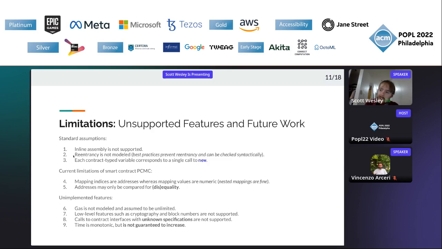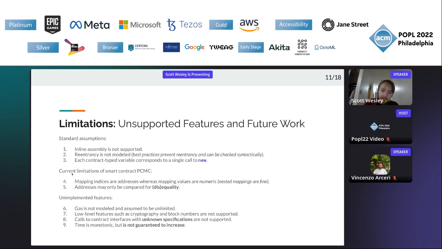For those who are familiar with smart contract analysis, you're probably aware that best practices in smart contract development already avoid reentrancy, and tools exist to ensure that these best practices are already met. So we decided that that wasn't worth it; tools already exist that can deal with this, that can be applied to a smart contract even before SmartACE is used. So we work under the assumption that those best practices are already met. We also assume that the number of smart contracts that we're analyzing is bounded, and this assumption in some form or another shows up in most analyses.